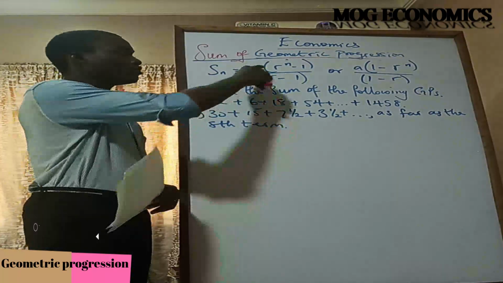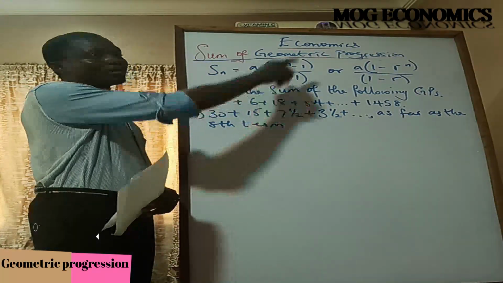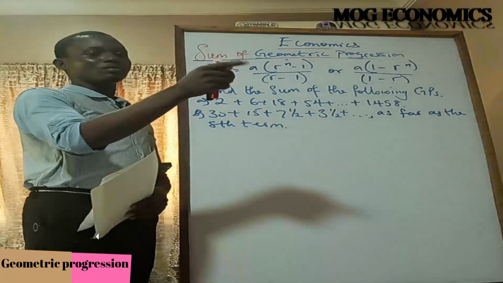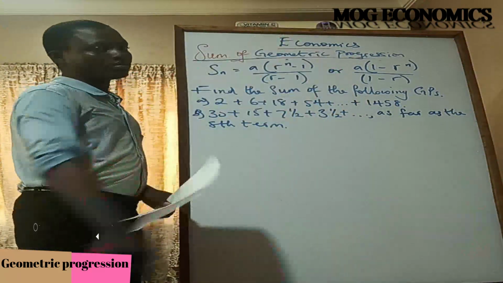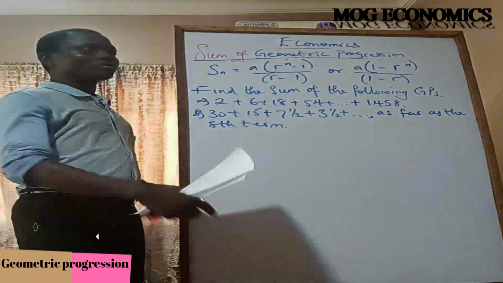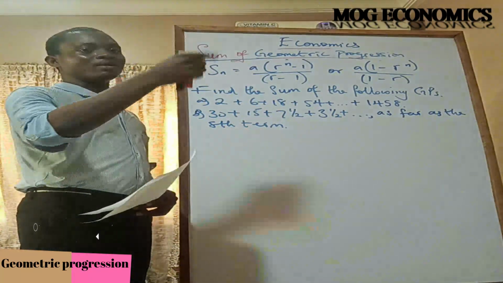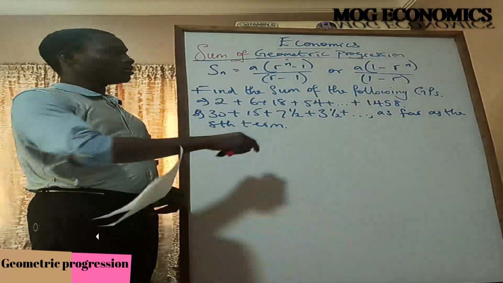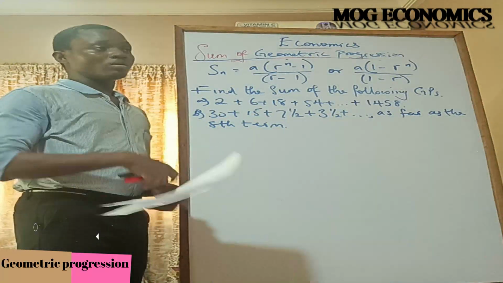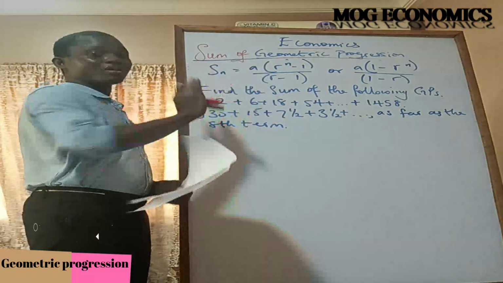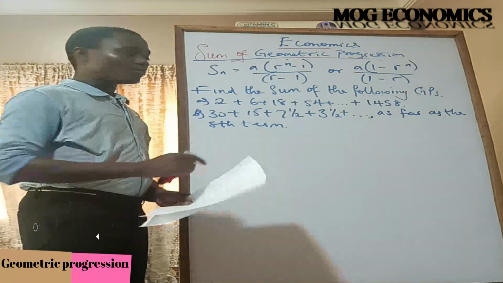In this case, r is first, so the denominator is r minus 1, right? In this other case, 1 is first, so the denominator is 1 minus r. So don't go and do a into bracket r raised to n minus 1, then divided by 1 minus r, instead of r minus 1. Or maybe for you too, you could just decide, let me just know this formula, and anything I want to do, that's what I'm going to be using.